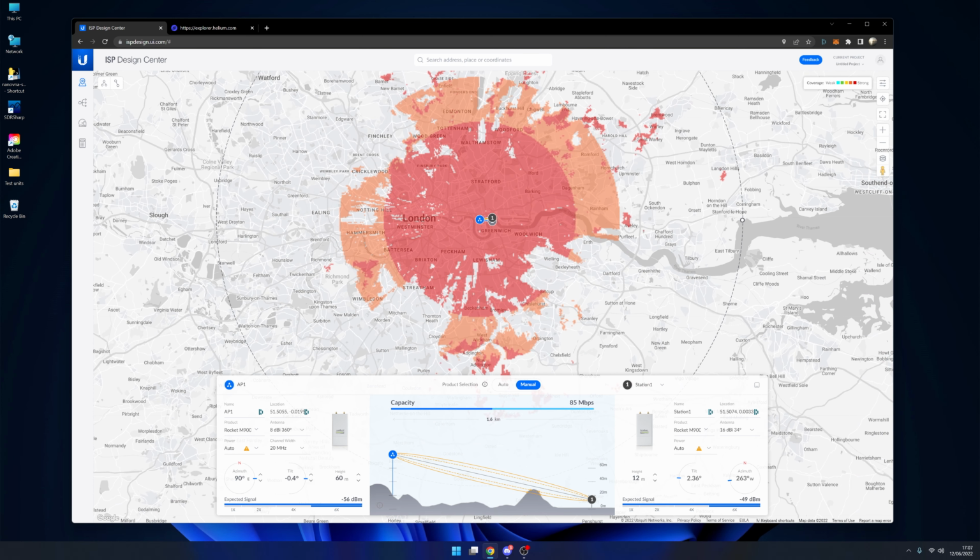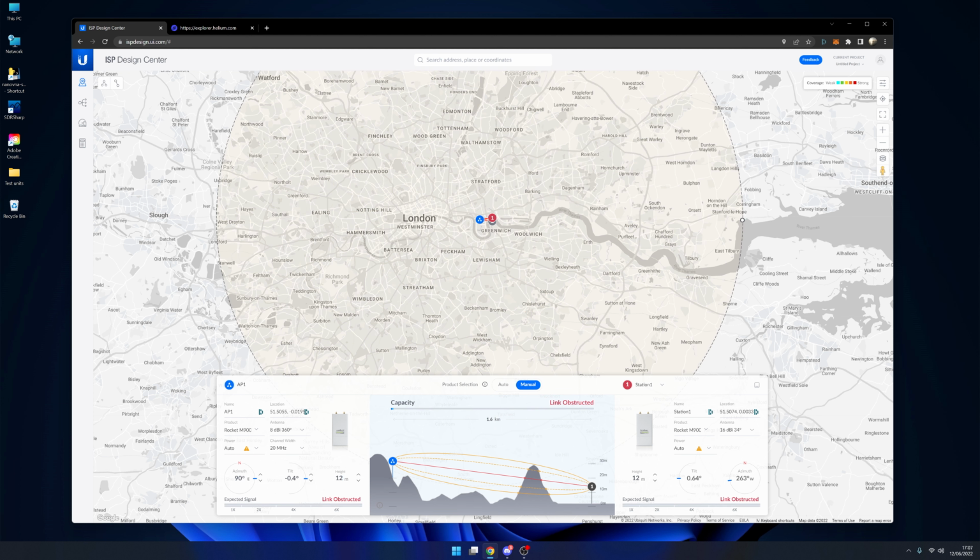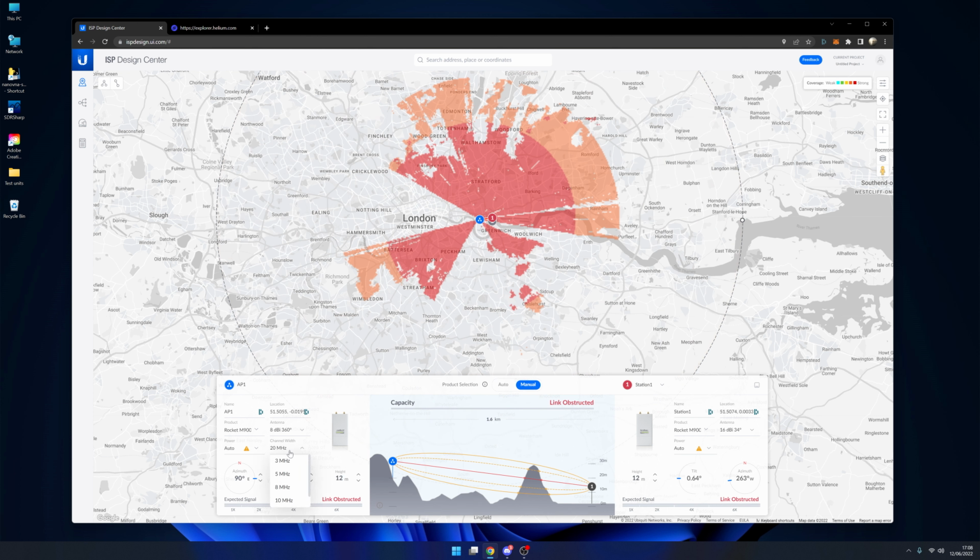Now, this assumes that our antenna is at 50-meter height, which is not quite realistic for most of us, and I'm going to change this to 12 meters and change the channel width to around 3 megahertz. I'm going to leave this auto, but you can change this to check your transmission. At the moment it's auto, but if you hover over this little exclamation mark, that shows that our current ERP is 35 dBi, which is way above what's allowed in the EU. But because we want to see the furthest we can reach, we're going to leave this as is.